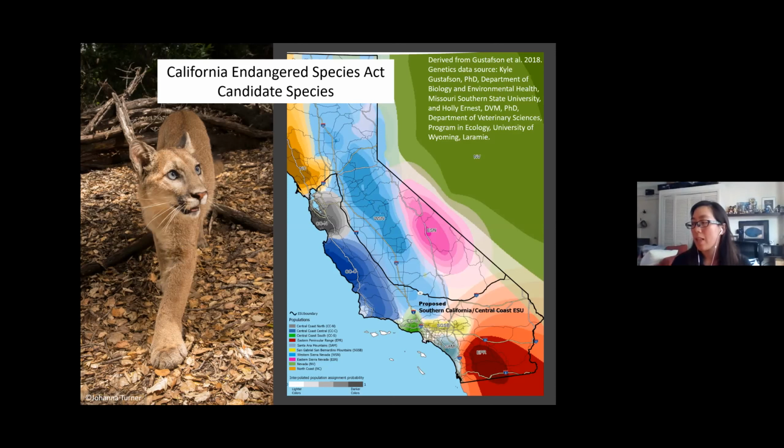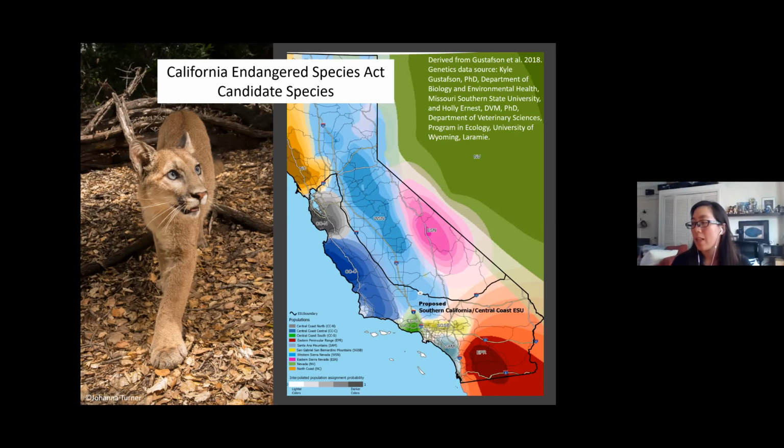I mentioned that genetic isolation due to fragmentation was a really big issue for these mountain lions, but there are numerous threats they're facing, and scientists have actually termed this an extinction vortex because there are so many different things going against them. Not only do they have the genetic isolation, but they also have vehicle strikes on roads. About 100 mountain lions are killed every year on California roads.